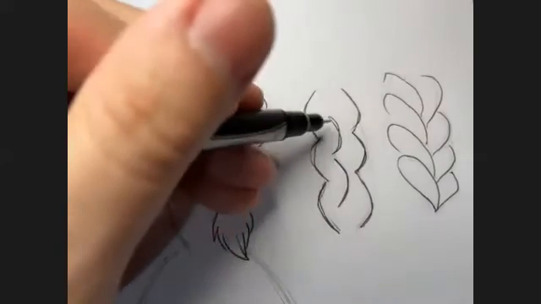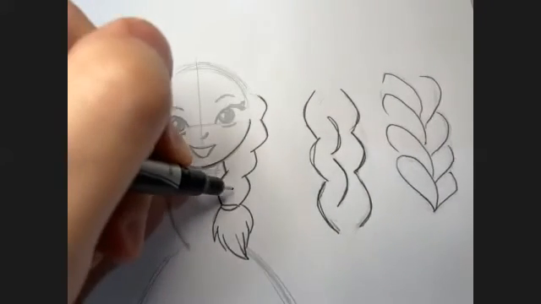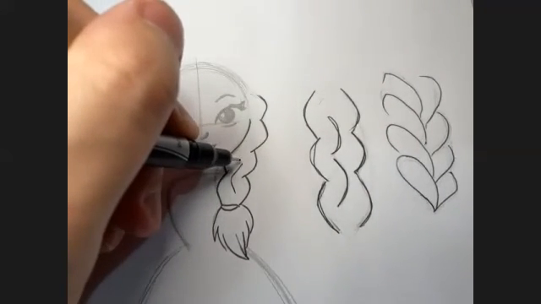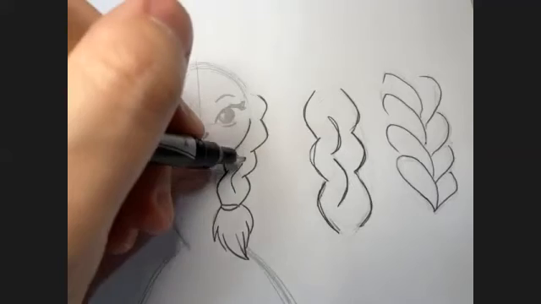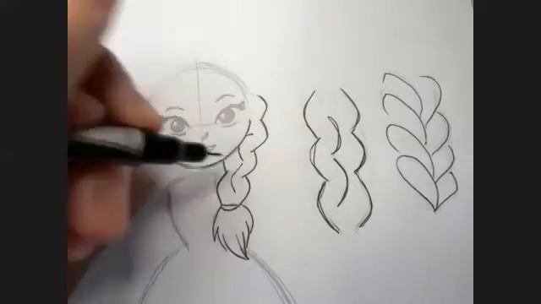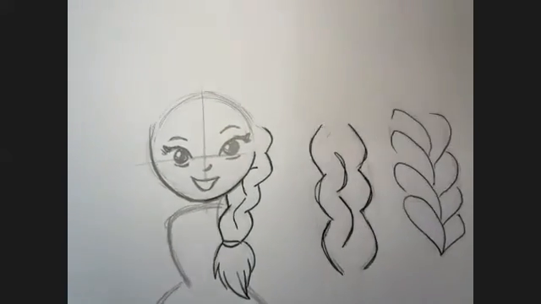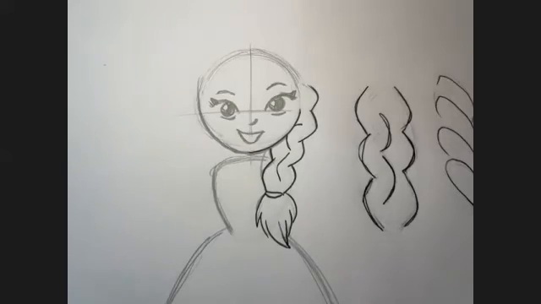And then on the inside, I'm going to do these curves, sort of crossing over. You could do some one way, some the other way. We'll do them all the same way, like that. So it sort of looks like a bit of a braid. Hope that's helpful.